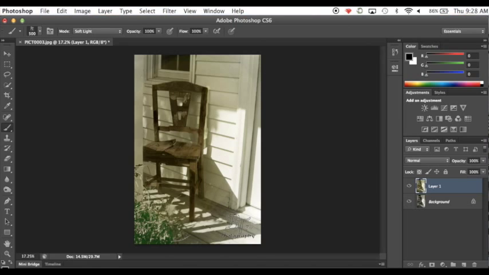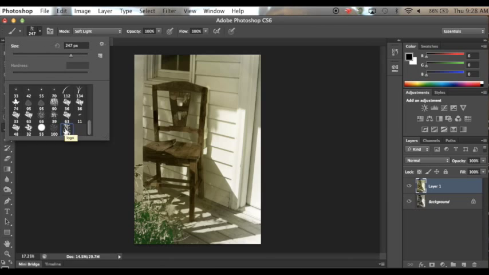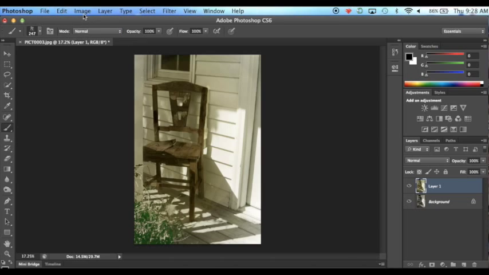That's why you have to change the mode back to normal so that you know that your brush will actually show up. It's a common mistake that a lot of people make the first few times. They forget to change it back to normal. So if we leave it on the soft light option, it's not going to make the mark dark enough for what we want it to do.